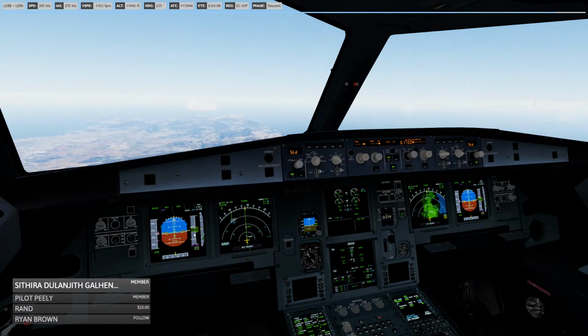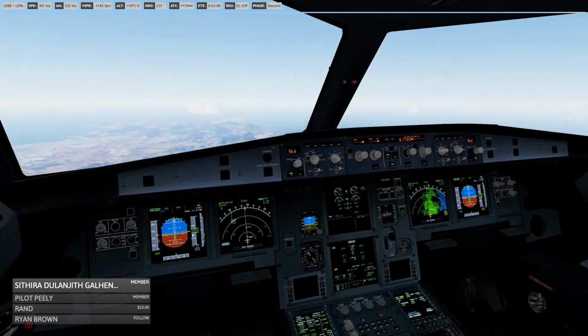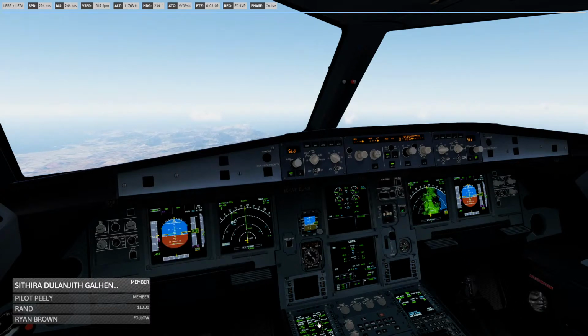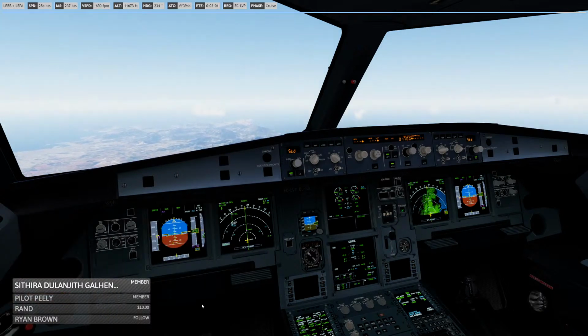And we are approaching now 10,000 feet. Looks like there is a restriction at 5,000, right there, because I can see it here. If you look down here, you can see the 5,000 here, so I believe there is a restriction there. And now the aircraft is decelerating, and we're gonna let it do its thing.